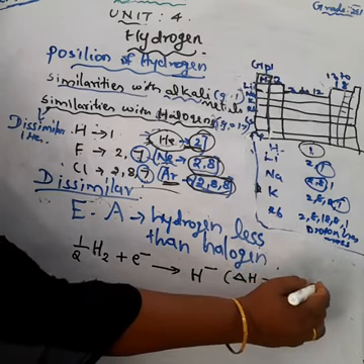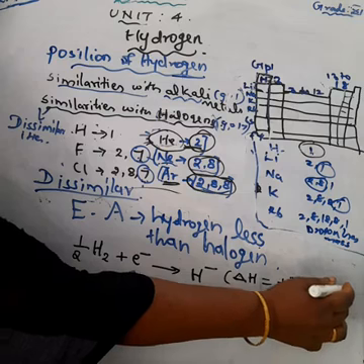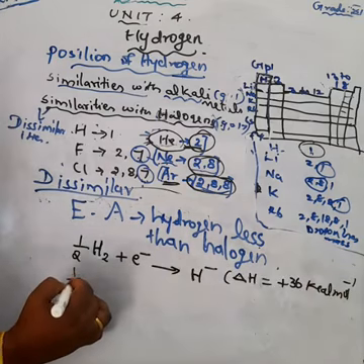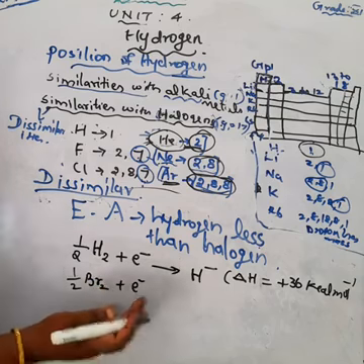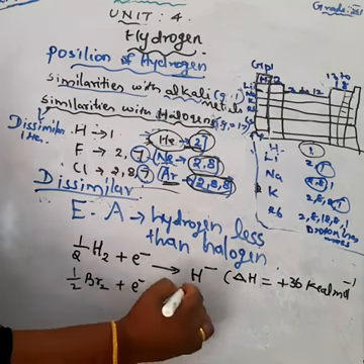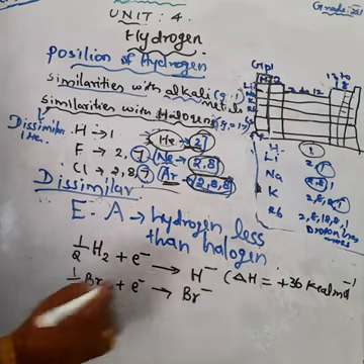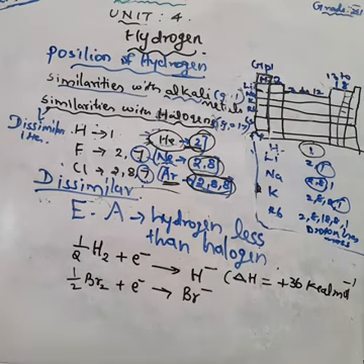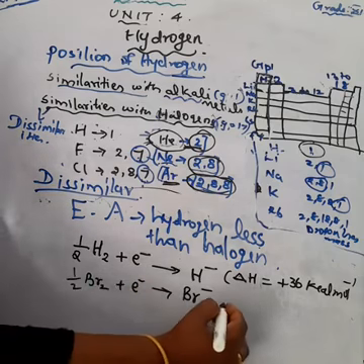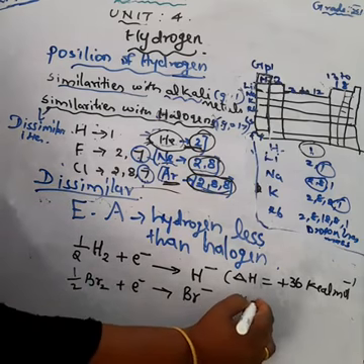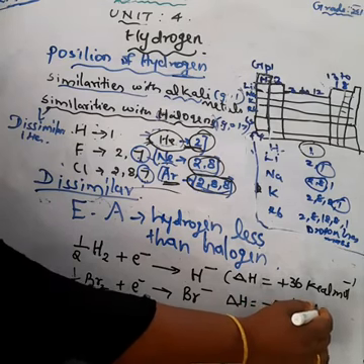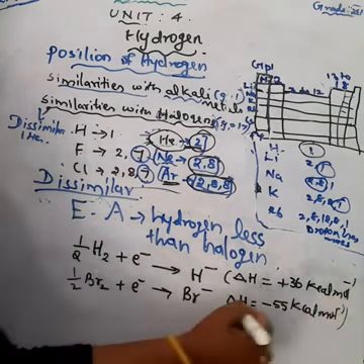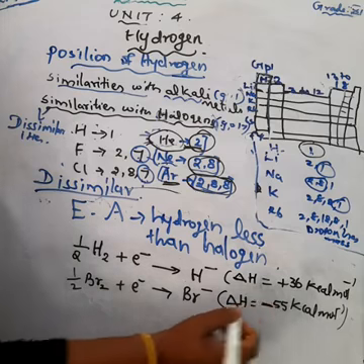Like that, take half molecule of bromine. Bromine, one of the halogens, accepts an electron to form the halide ion, that is the bromide ion. But here the delta H value, the electron affinity value given as the difference in enthalpy, is equal to minus 55 kilocalories per mole. Why is it a negative value? Negative value means the reaction is exothermic.